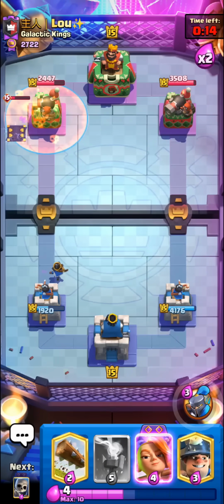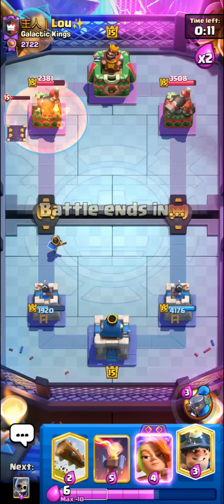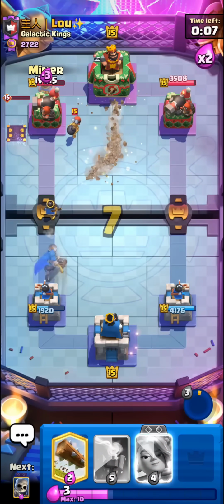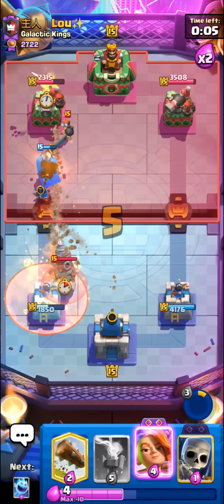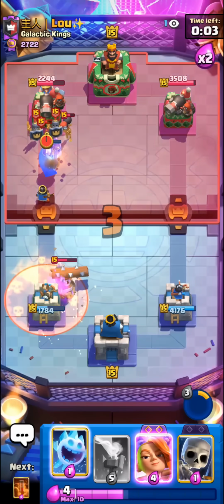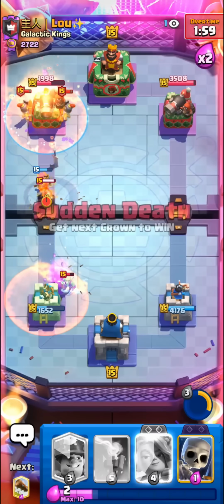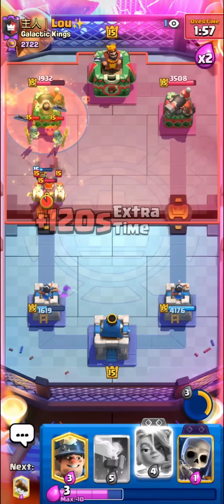Nice to force out the whole Evo Tesla. It's already basically dead too at this point. Okay, I'll just pop the ability here, and then Miner the back. Really nice to get the Guardian from the Little Prince to tank for your miners. That's why it's also quite nice to have Little Prince in this deck. Fits perfect. We are down a little bit right now, but I'm not too worried about it.